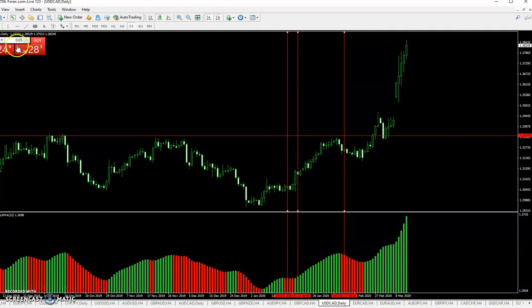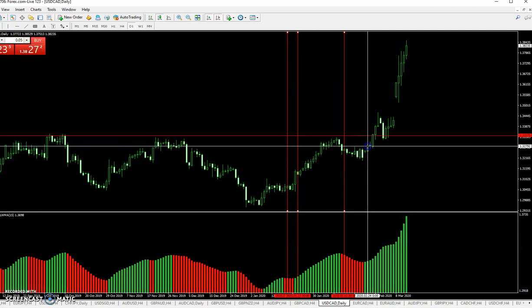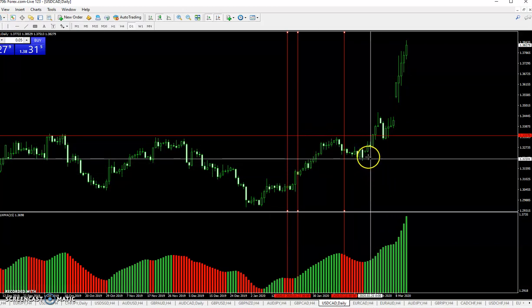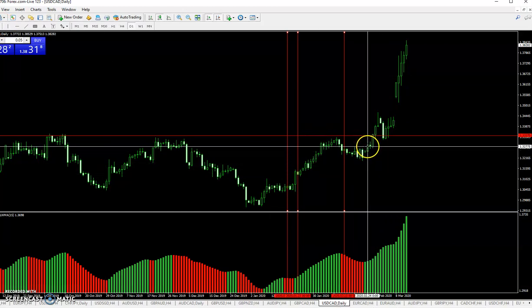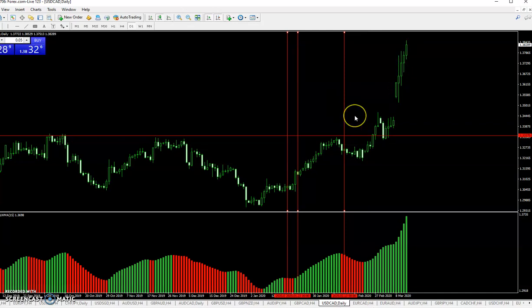And then again, you would have gotten a little bit of a loss here. On this candle you went short, that's 20 pips. But then look at this, you would have gotten how many pips here? Long here, still in it, 550 pips at one point. So that's it in a nutshell.